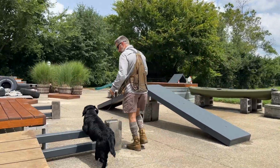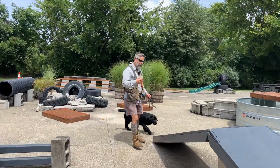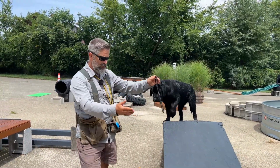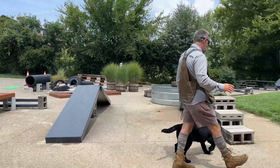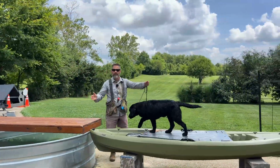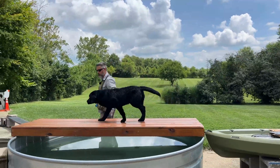So when I bring a dog like Gunner out, you know, I adjust my expectations downwards. I don't expect for him to perform as well at midday as he does at 5:30 in the morning or 10 o'clock at night. Okay, so right off the bat, first thing I do is I adjust my expectations based on the environmental conditions. The second thing that I have to be willing to do is I have to be willing to sweeten the pot if I'm asking him to do something that he considers harder than our normal work routine.